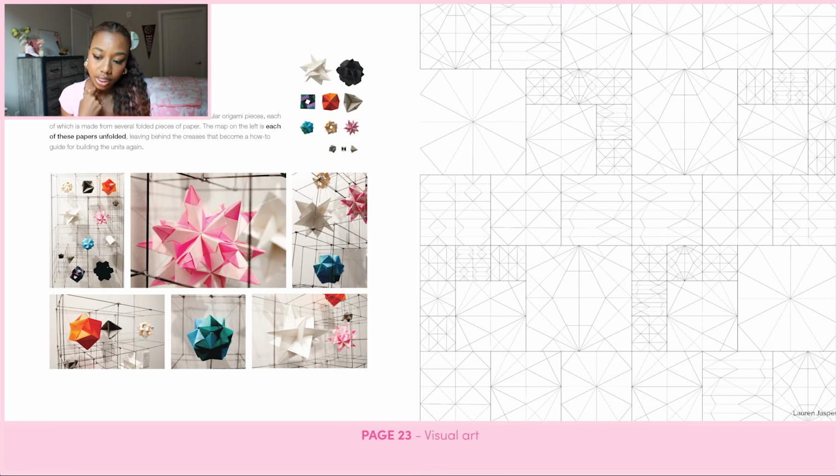And this page was a project that I completed at school, actually. It's also visual art, but I also loved doing origami when I was younger. This project was creating a home for all of my modular origami pieces. The tile-looking drawings that you see on the right side are actually the papers of these origamis unfolded, and these are the crease patterns of all of those. So it's literally like a map of how I made all of these origamis in 2D form.